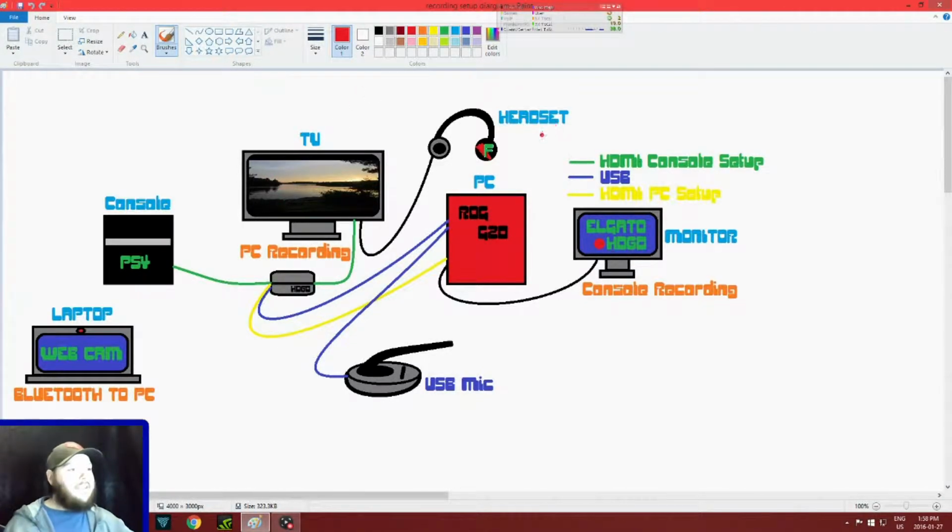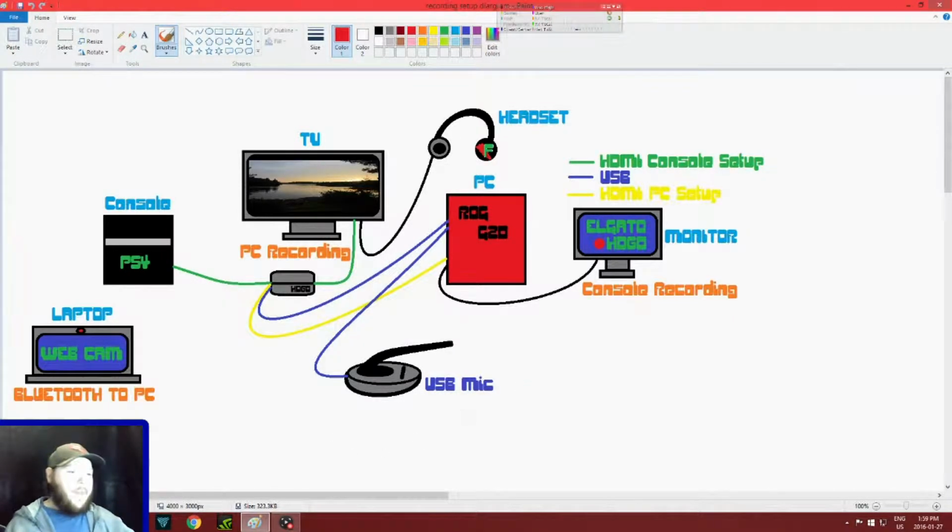Then I have my headset, which is the Fatal1ty headset by Creative, I think. And I just have them plugged into the back of the TV. Then I just got a cheap USB mic for now, which is hooked to the computer for the audio.